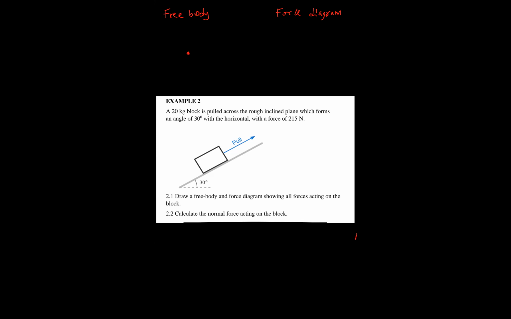With the free body, this is what we're going to have. Of course, let us start with the Fg. And here we're going to have our normal force. And here we're going to have our applied force. And here we're going to have our Fk. So then we are done.